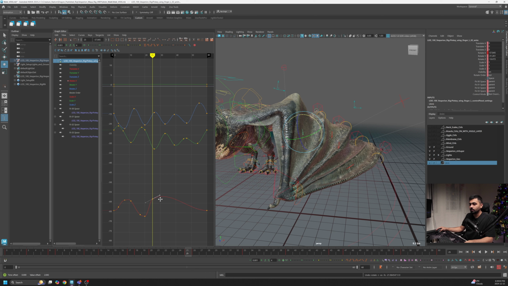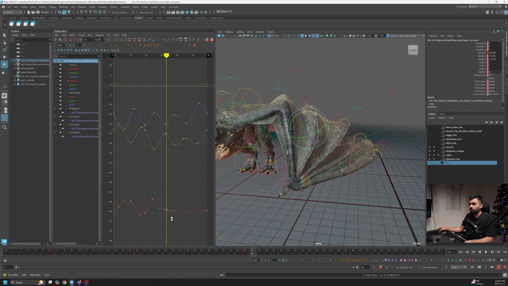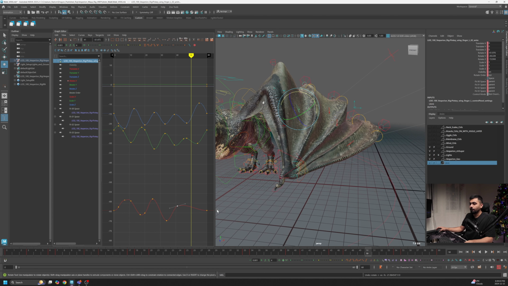Going to be down here, then up, down, and up.